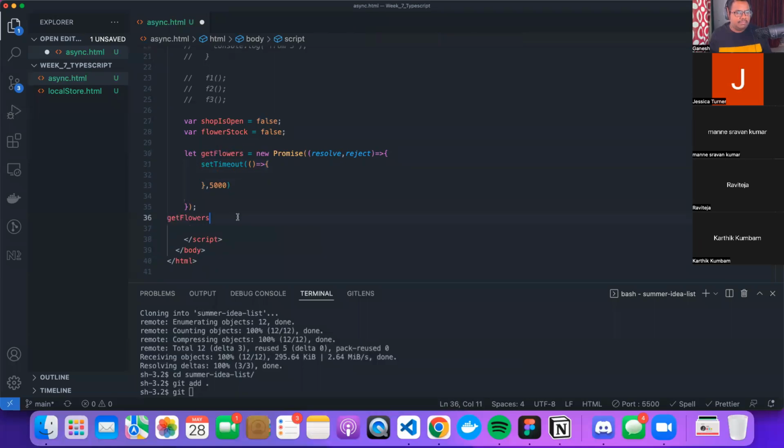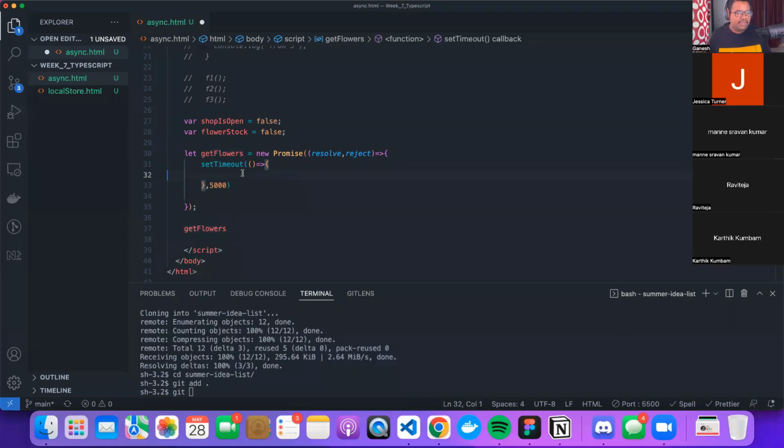I need this update, whether you can give me the flowers or not, as soon as you are at the store, not while coming back. Then I can guide you to do something else. You understood, right?